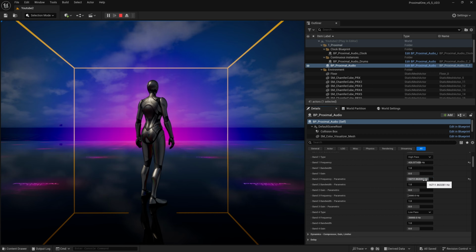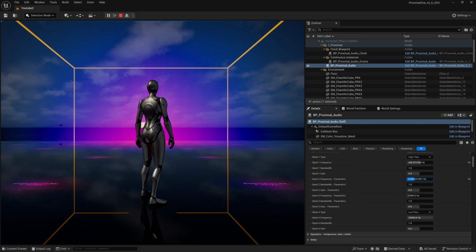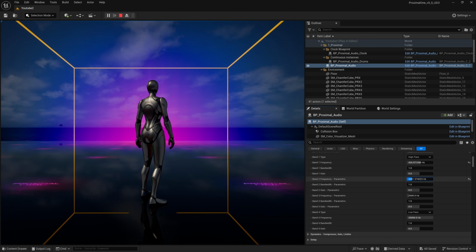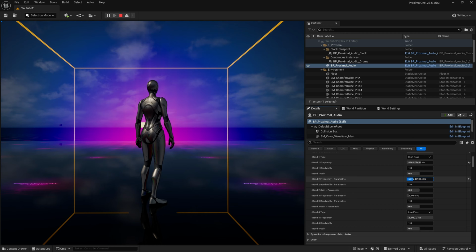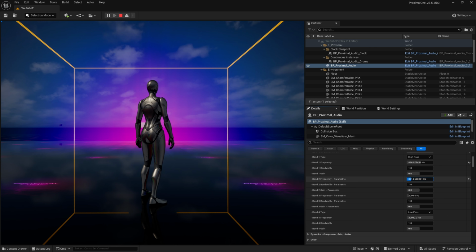A little tip actually, if you're finding it hard to get to the frequency that you want, you can hold down Command while you're dragging it, and it'll sort of slow it down. It'll be a bit more precise. Because the thing with these sliders is they're linear, they're not logarithmic, which would be ideal. But yeah, it'd be good if Epic could add an option to that. That would be great. But for now, if you just hold down Control, we can sort of get a bit more accuracy on that.